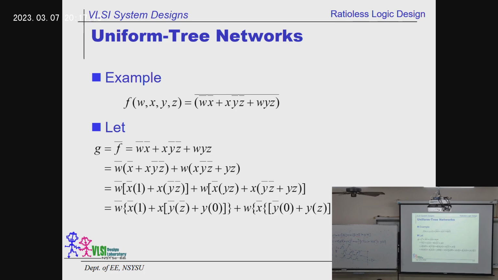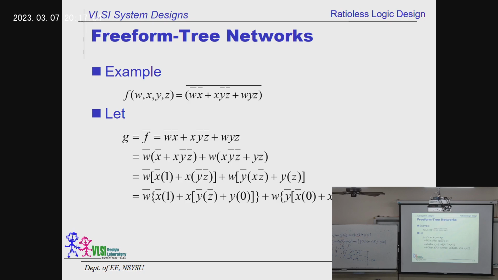All right. So this is the free-form tree, and of course the counterpart of the free-form tree is the uniform tree. The uniform tree uses the same decomposition, but the circuit implementation is much better designed. So you check the equation over here. We have a G, which is the reverse of W. Then we decompose in sequence, following W, X, and then Y. That's it. So you see that? You find W at the second level, the first level is decomposed versus W. Then this one is versus X. And this is a difference from the previous one.